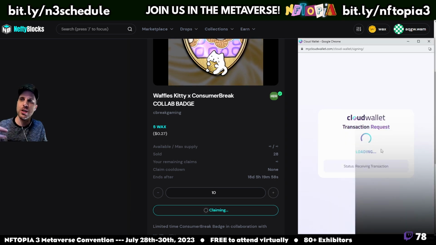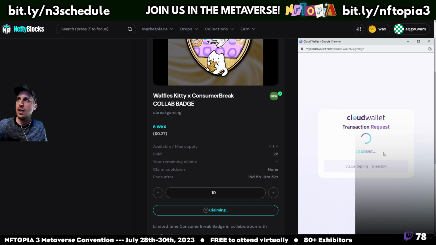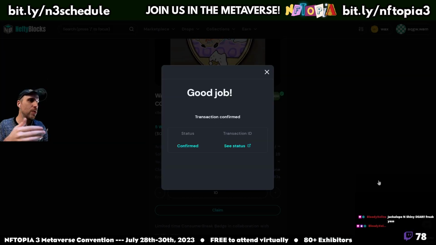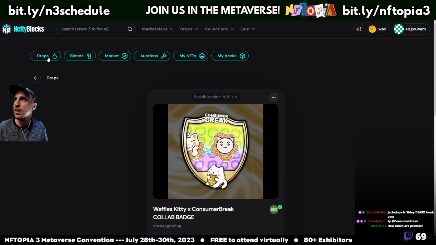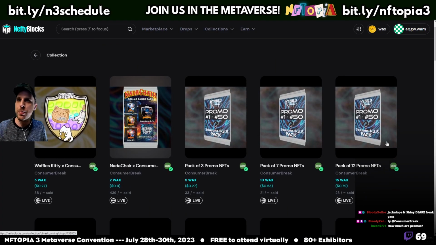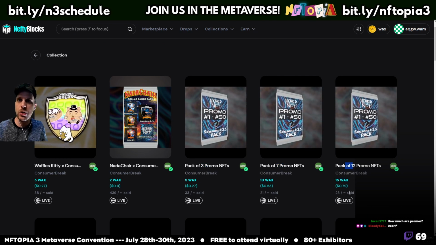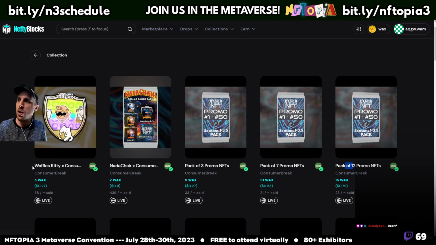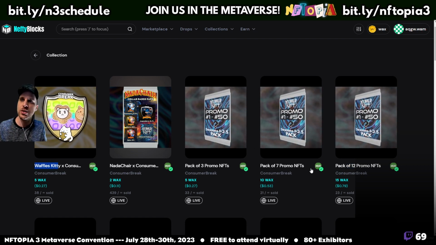Basically, if you were to blend this badge and her collab NFT, the Waffles Kitty one, here in our blends, then you're gonna get a pack of 10 promos, and there'll be those random promos. You blend promos to badges, but there's gonna be a 5% shiny in those packs. How much are promos? If you just go to drops, you can buy packs at any time that you want. 5 wax for 3, 10 wax for 7, and 15 wax for 12. These ones all have that 0.05% chance of a shiny. If you wanted to get the Waffles Kitty badge and the Waffles Kitty NFT, that'd be 10 wax, and that gives you a pack of 10 promos with 5% shiny.